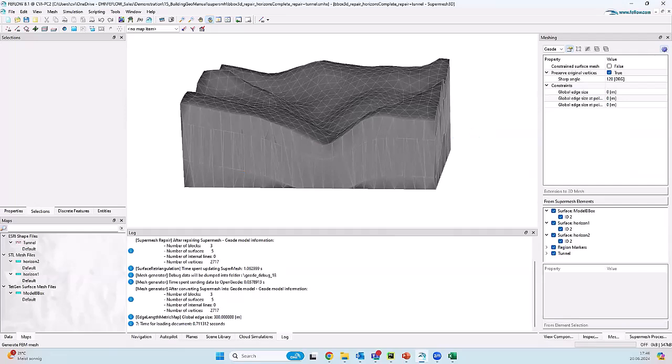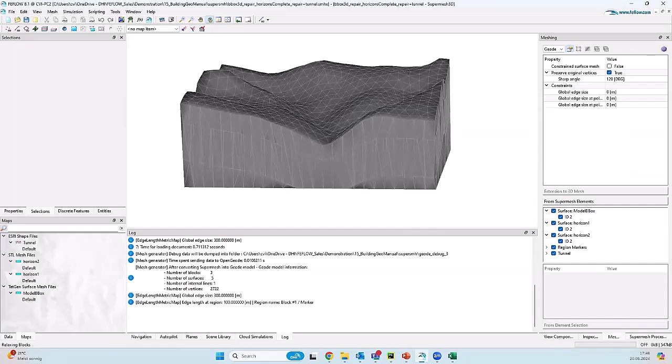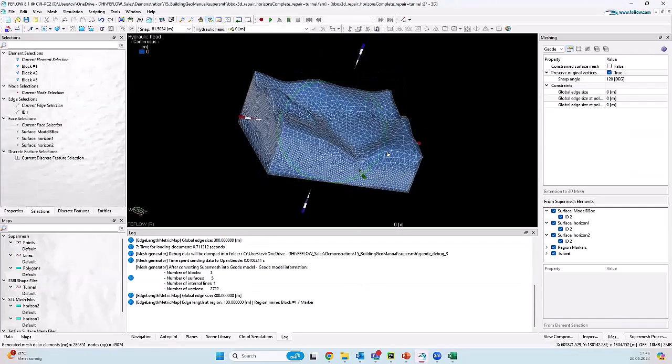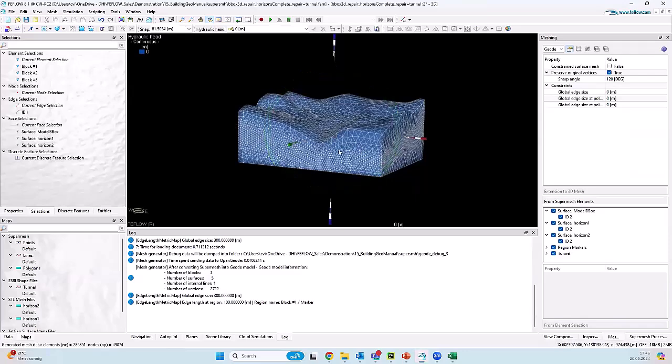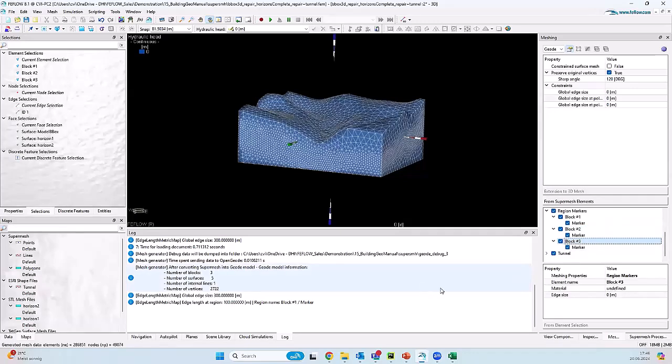FEFLOW is going to create a mesh again, and you see the middle part is more refined because inside we have some blocks which were identified. We have the 3 blocks, and one of the blocks has a size of 100, and the other blocks have a 0, so there is no constraint.